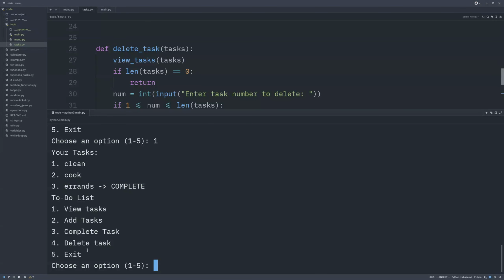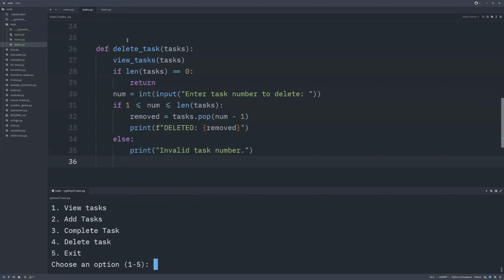That is great. Now let's try to delete a task, because this is the latest functionality that we've implemented. So you go to delete task. It tells us here to choose an option 1 to 5. It's telling us invalid choice, try again. It's supposed to be 4. Okay, it keeps on saying invalid choice. Let's see, probably we missed something in our logic. So this is delete task.